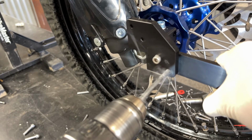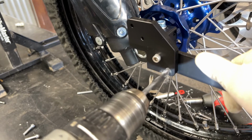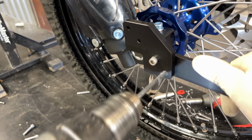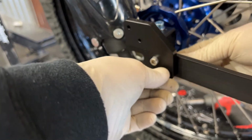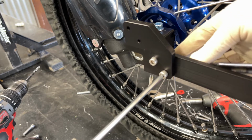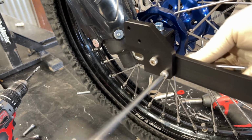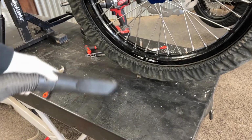From there you can repeat the same process on the other side. Remove the vice grips once the bolts are holding the hoops in place, and you can move on to your second set of holes. And back to cleanup.